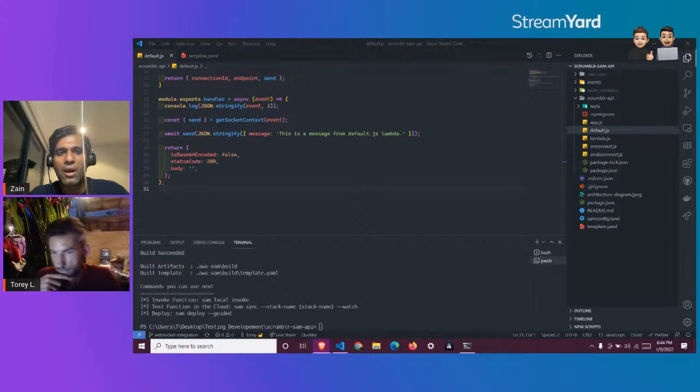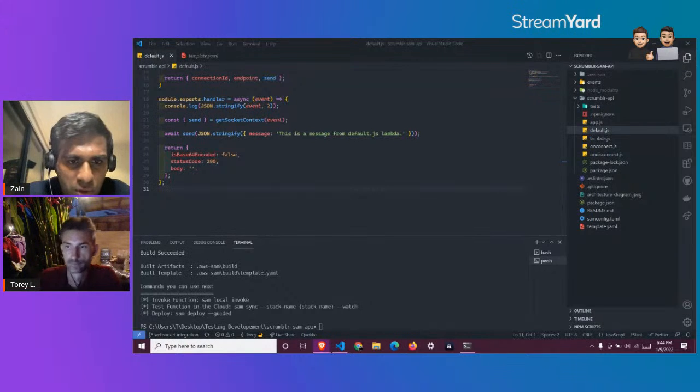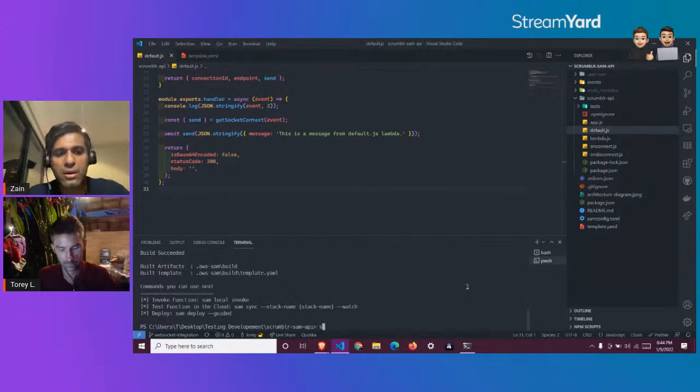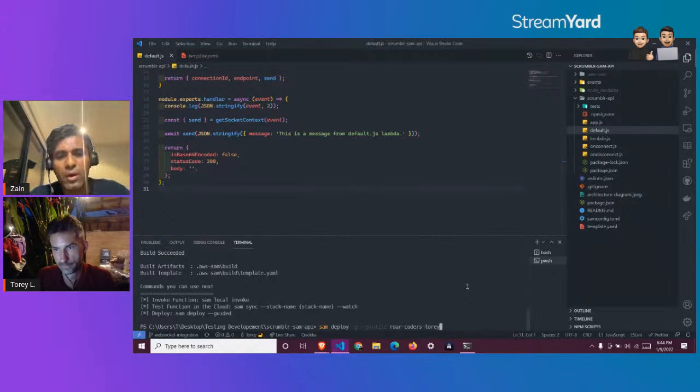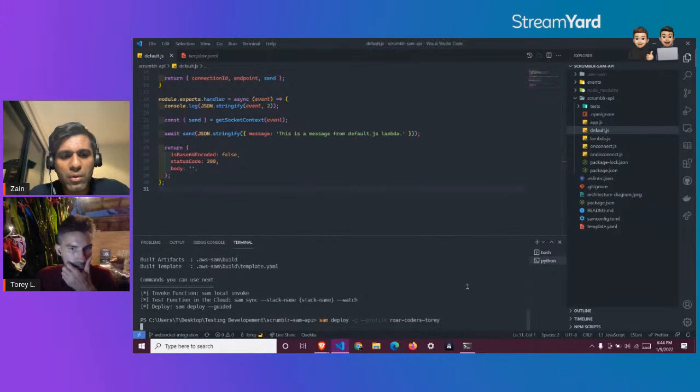Exactly. Okay, so if you go ahead and deploy that, which is sam deploy -g, no, we want to do a guided one, minus g and then the profile, whatever your profile name is. Cool, so this will give you some options.